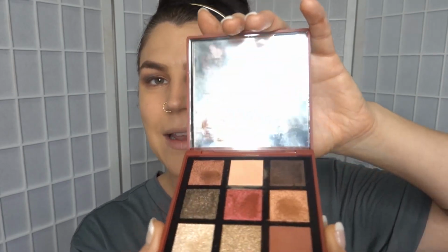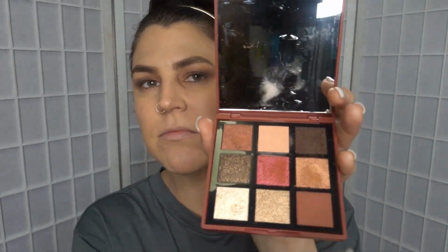That's very, very pretty. Right. What I want is something that I don't have. Isn't that just the story of everyone's life? This could be a bit outrageous. Yeah, I'm gonna dip into this palette. I'm gonna dip into this shade right here and just pop that over the center of my lid. We're mixing warm and cool, and I will not apologize for that. Pretty. And I'm just gonna blend that through.